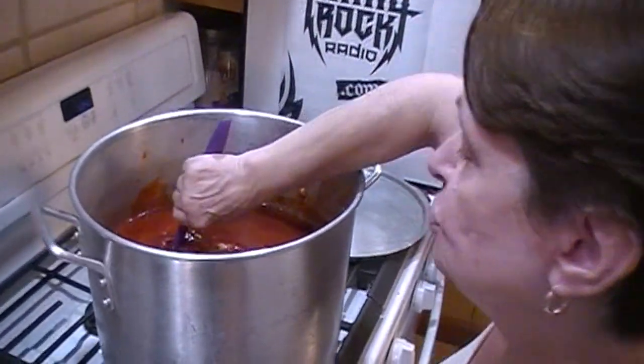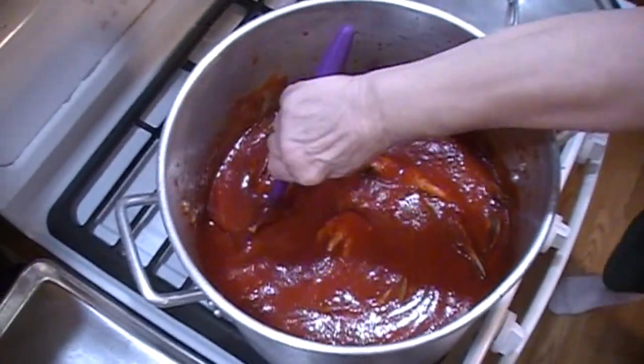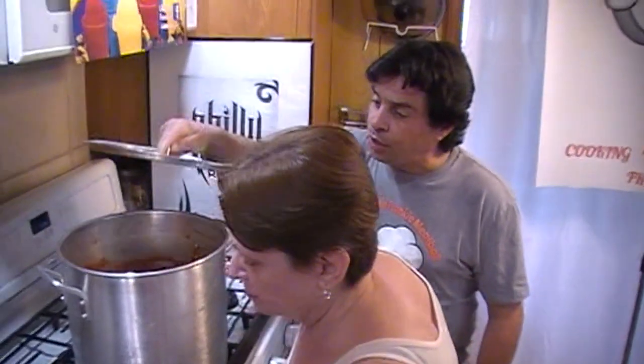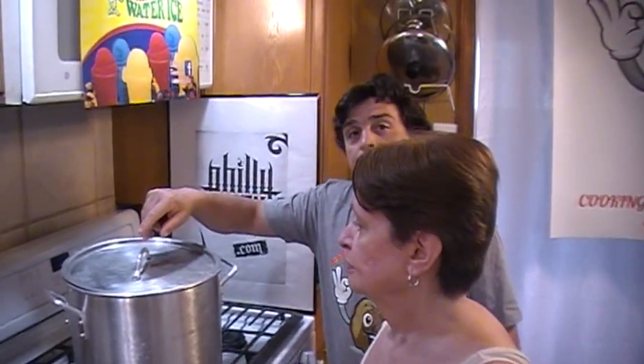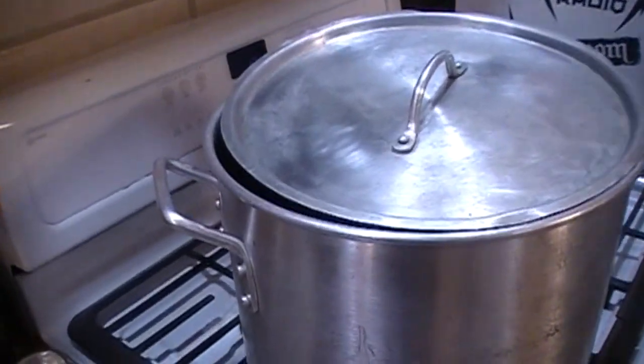You stir this up, and you just let it cook on a low gas for 3 hours. There's no meatballs in that gravy. You get yourself a lid, don't totally cover it. Let some air escape. I always keep them like that when I'm making sauce. Now we're going to let this cook for 3 hours.